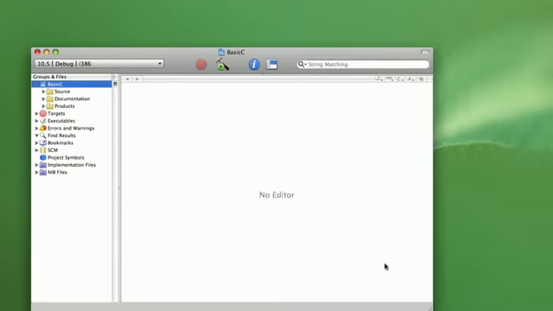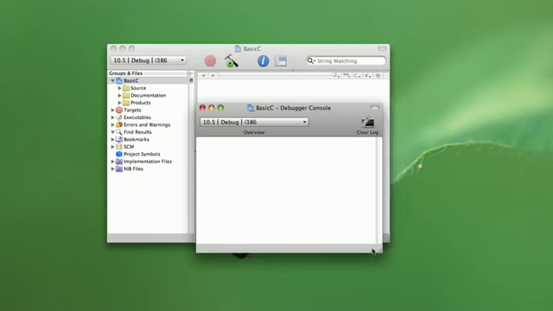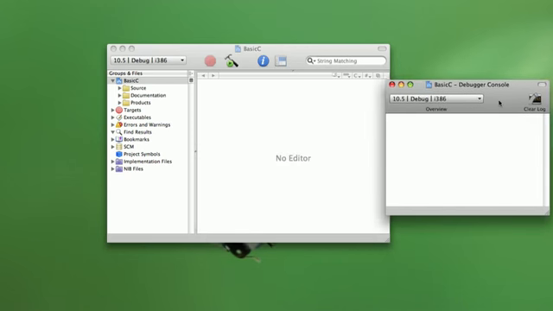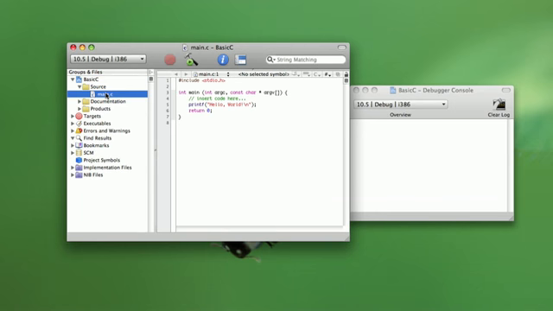So let's do this, name it something pretty basic, and put it wherever you'd like. Now once we have this project, you can open the console with Shift-Command-R. And I'm going to resize it just a little bit. Now what we're going to do in this project is first open the source section, and then notice we have main.c. This allows us to enter our C code right in a function that's already provided for us called main. Now we'll discuss functions a little bit later and what their purpose is, but for now all you need to know is that main is a special function that is where a program's execution begins in the C language.